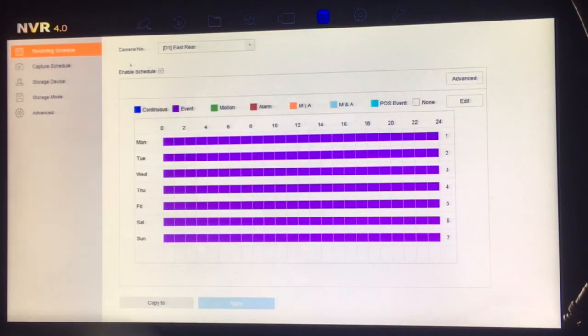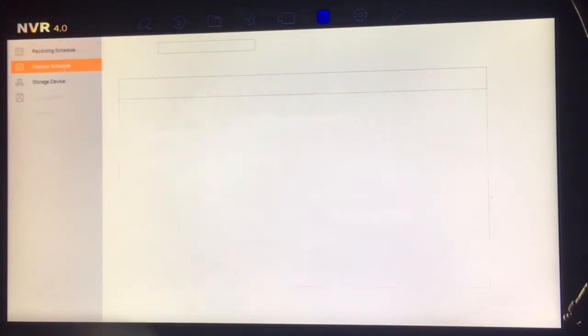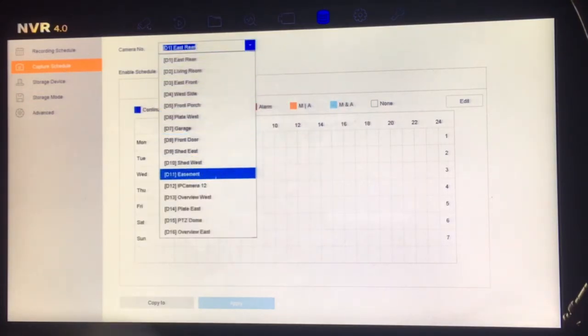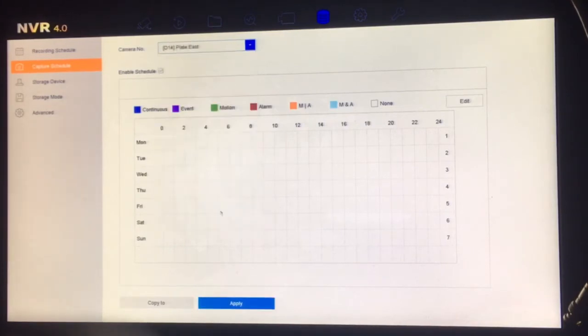Storage. Recording schedule, capture schedule, continuous event, motion, alarm. Oh, I guess event, motion, alarm.